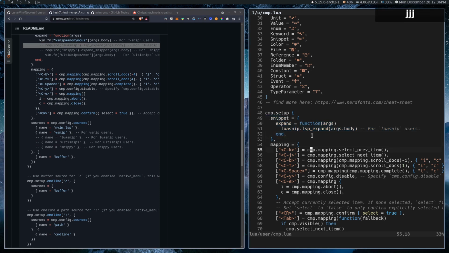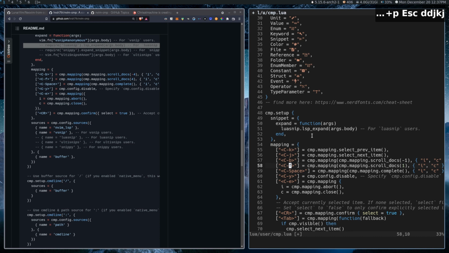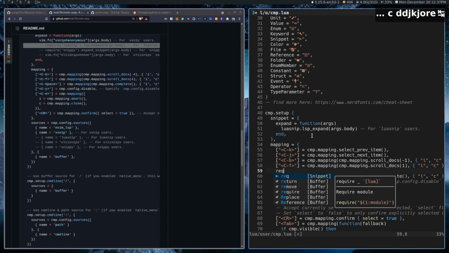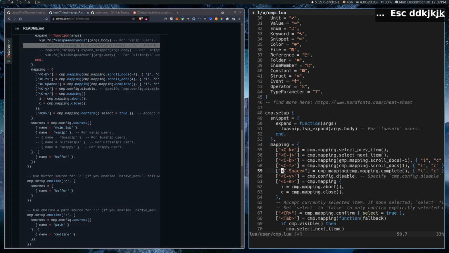And then we can go down to mappings. So Control K and J, I just added them. If I want to move throughout the menu with Control J and K, I can do that, just like I could do it with Control N and P. There's also Control B and Control F. There's not really much that I can show you that I can scroll through, but for instance, if one of these windows here was much bigger, we'd be able to scroll through it with Control B or Control F. So just keep that in mind. The next thing would be Control Space.